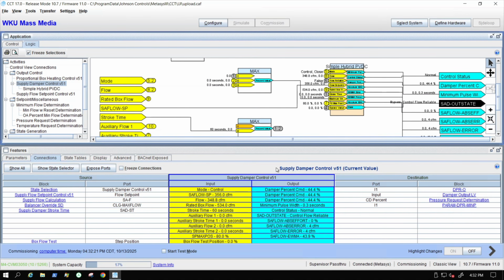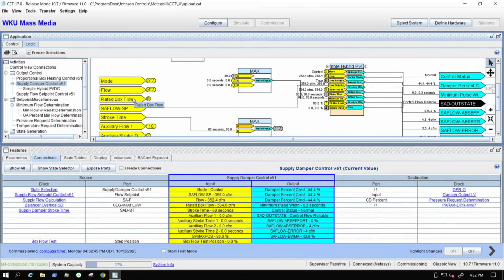Again, remember, what we're looking at is what you see that has this blue line all the way around it here. This is the internals of that logic block. And all of the connections, they're here on the left. You can see mode. You can see here, this is our mode input. It's coming from the state selection, which we will get into in a moment.